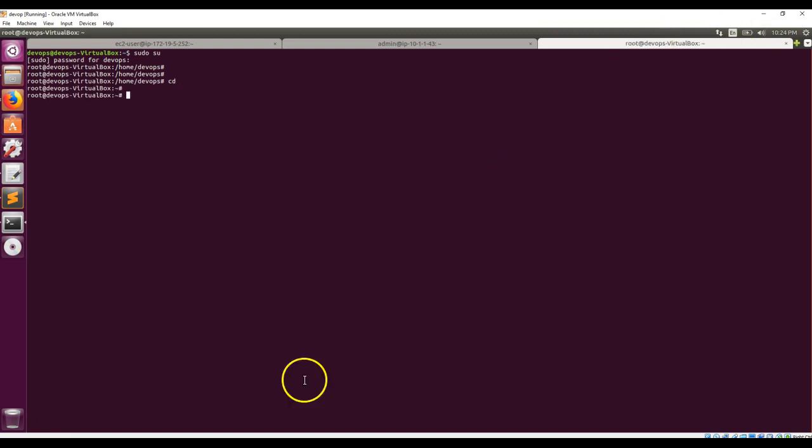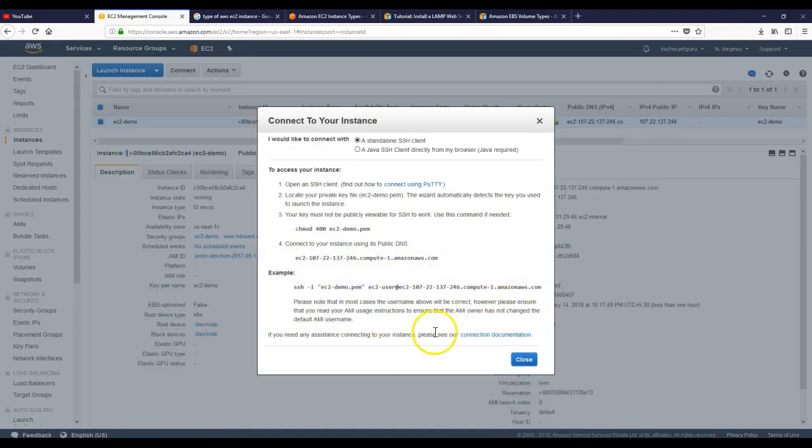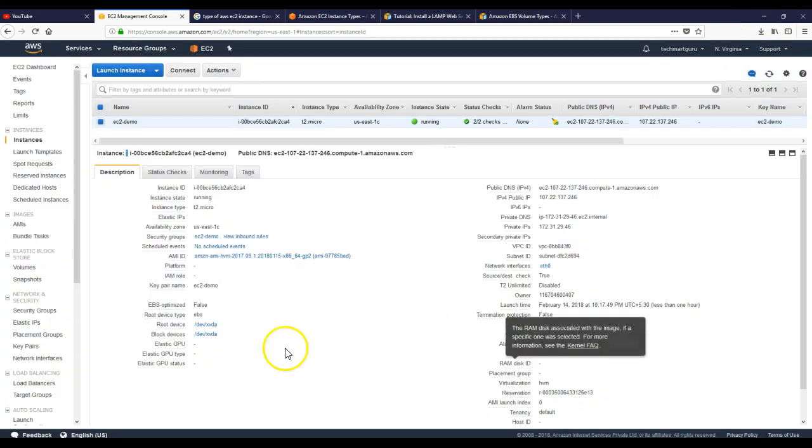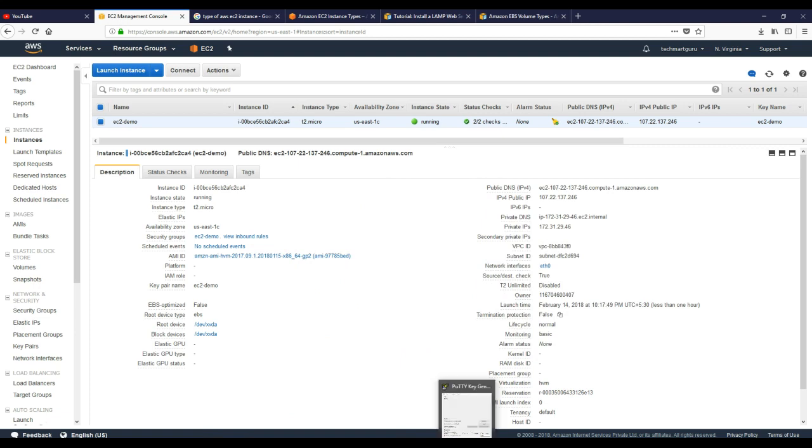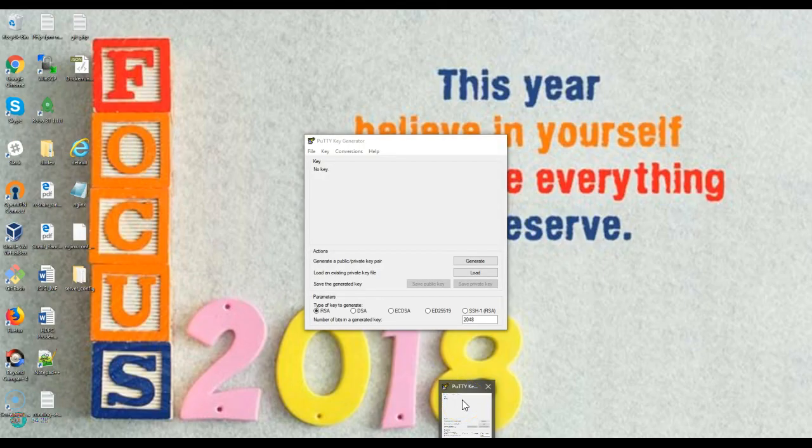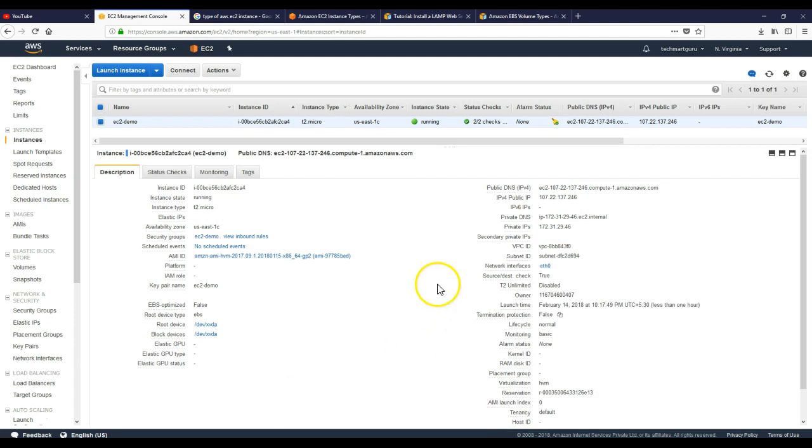I will show you how you can connect with your local Linux machine, or you can connect with your Windows machine. Actually, I am recording this from my Windows machine, so first we will connect from our Windows machine. For connecting to that EC2 instance from your Windows machine, you should have two software installed. The first one is PuTTYgen.